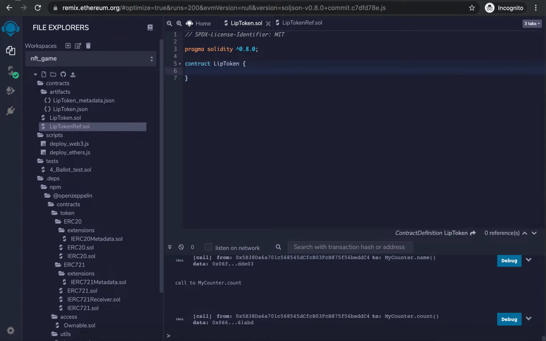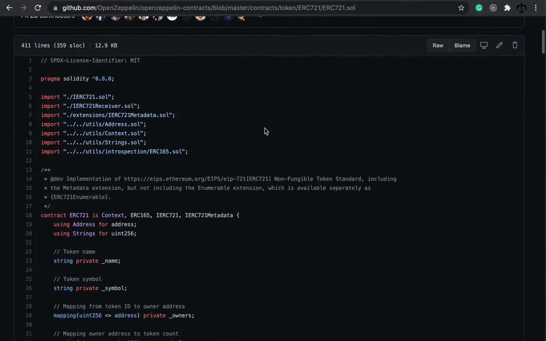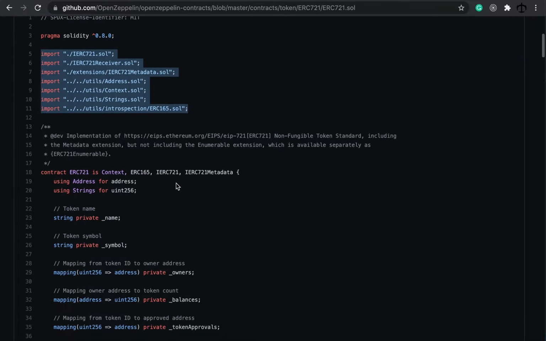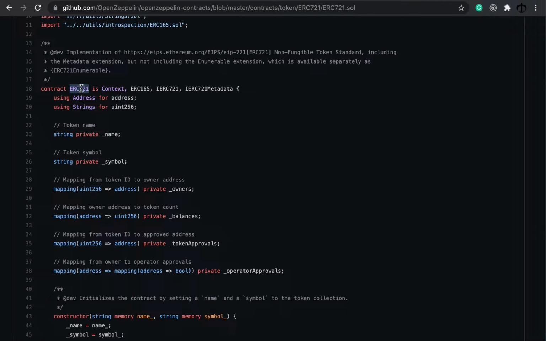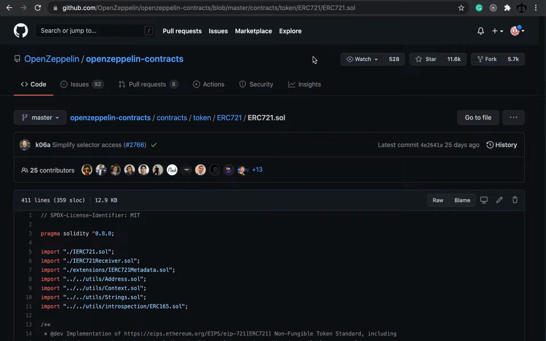So if we actually go back, let's just close this off for a while. If we go back to our OpenZeppelin contract, we can see that here is a full-fledged contract, and you already know these two lines, and you see that this contract even imports other contracts, but here it is. And this is the is keyword that we just learned about, and then going on, this is what it inherits from. Now we want to make use of the ERC contract itself, so we want to inherit from this one. Seeing that this is the whole contract, we can import this from GitHub, and this we import from the OpenZeppelin contracts. They have a bunch of contracts and a bunch of conventions that we can follow, but we'll use this as our reference.